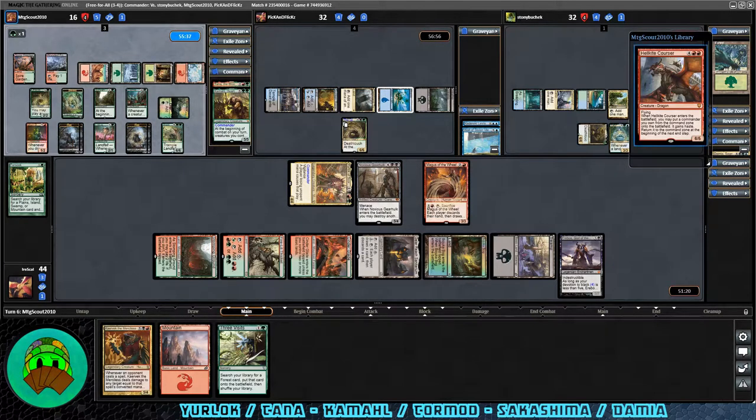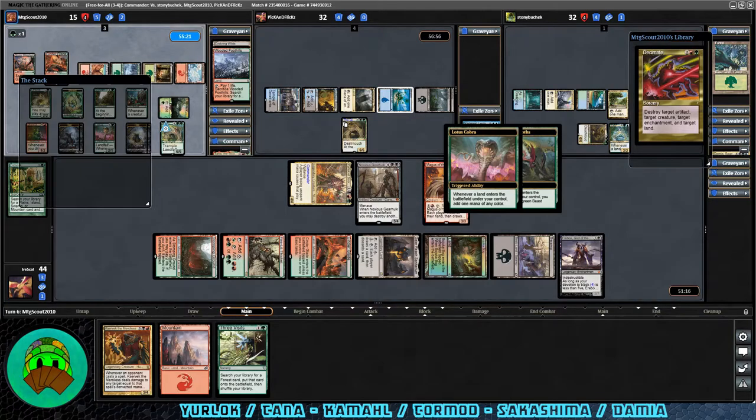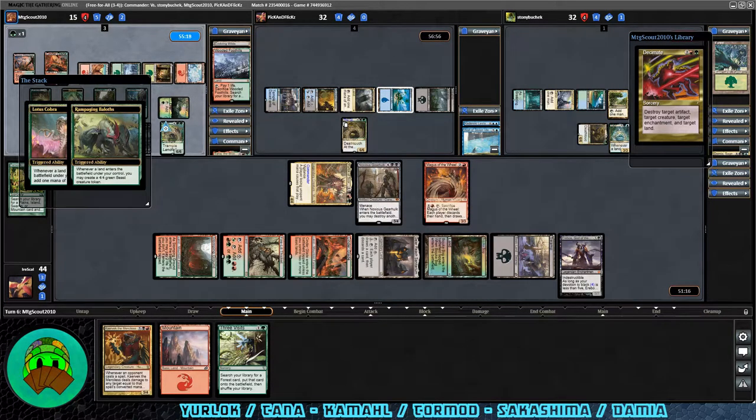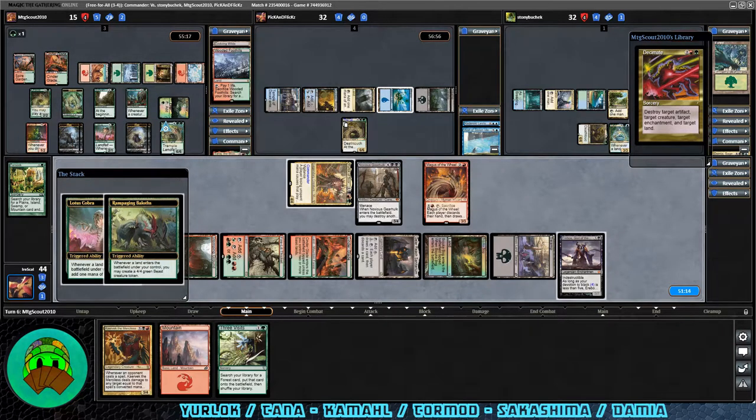Hellkite Courser. I actually really like this card. The red dragons in these past few sets have been ridiculously good. Good thing they can't play it, though. Wood Foothills getting the crack. Ooh, Decimate on top. Ooh, that's bad. That's super bad. Do they have the mana to cast it? I don't think they will. I think they'll be one short.